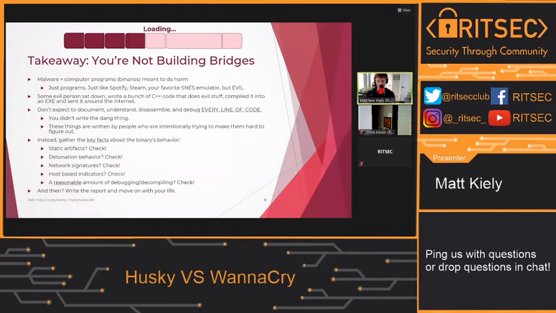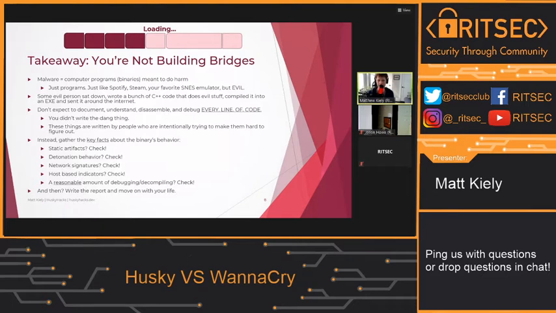I think even Professor Weissman says in his class, when he teaches programming classes, so if you're taking Python or C++ with him, he expects you to know every single line of code and be able to document it and understand what it's doing. And if he points something out to you and says, what is this line of code doing? And you don't know, that's bad, right? He says exactly the opposite in Malware RE. You're not going to know everything that's going on with this binary. You're only going to have the end state, and you need to make inferences based on the actions that you're performing on that binary.